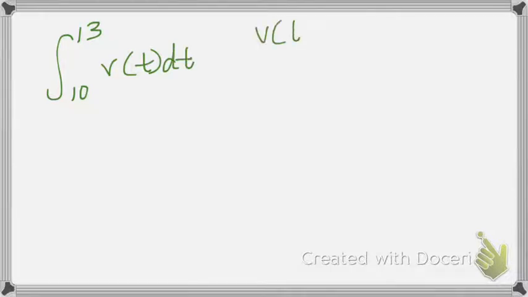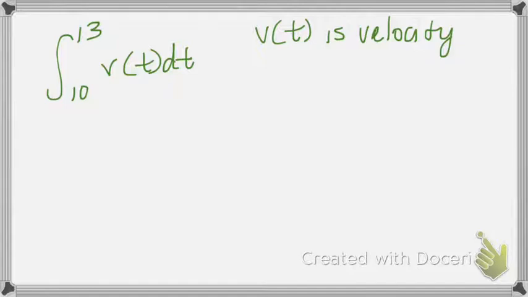Now, we also want to be able to explain what it all means. So let's say I have something like this, where v of t is velocity, and I want to say in words what that thing represents. Well, whenever you're talking about an integral, remember that an integral takes into account whether things are negative or positive. If it's above the x-axis, that's positive, and if it's below, that's negative.